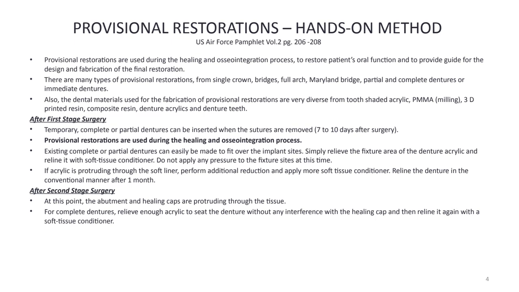For complete dentures, relieve enough acrylic to seat the dentures without any interference with the healing cap, and then reline it again with a soft tissue conditioner. So again, the same process takes place where in the initial stage, we're going to use a soft material to reline the denture.